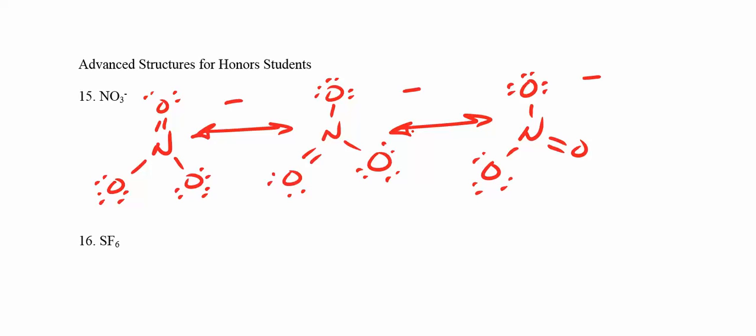And resonant structures then indicate the fact that we see in this NO3 minus a kind of an overlap of structures. In other words, it's like this some of the time, it's like this some of the time, it's like this some of the time. And some people believe that it's actually all 3 simultaneously, right? In fact, that's probably closer to the truth, that this structure, and this structure, these so-called resonant structures, let me write that right here. These resonant structures are present, they morph into each other just like that.